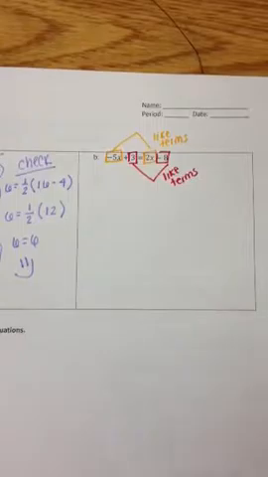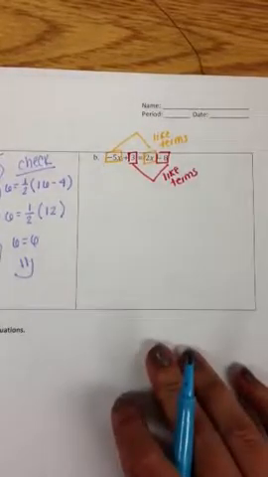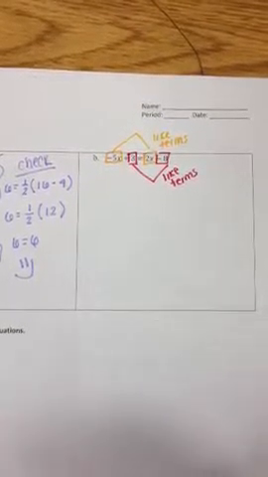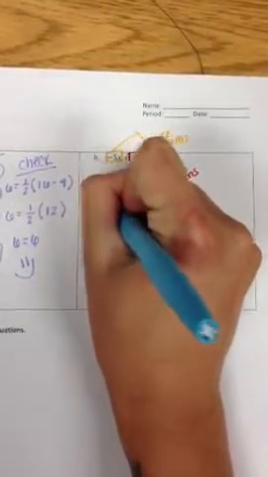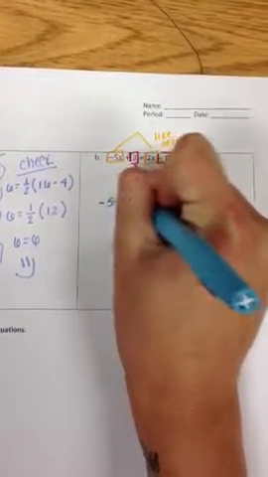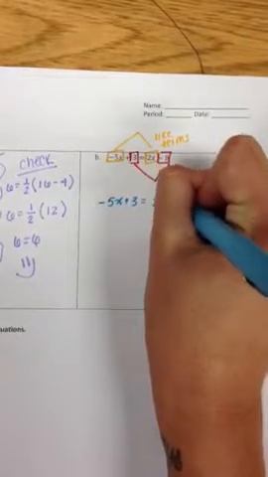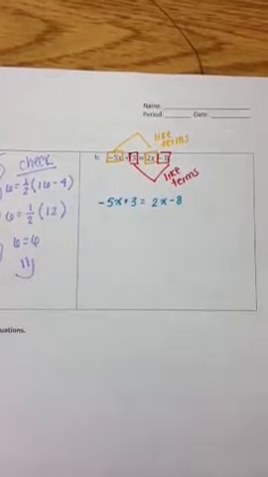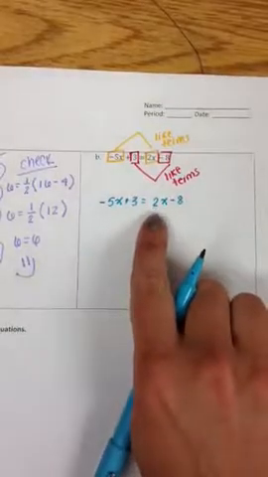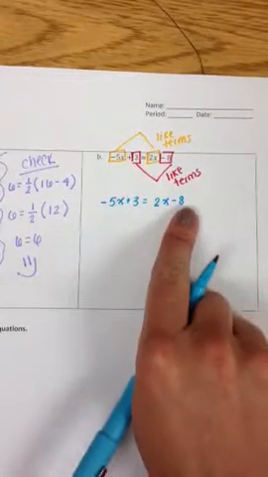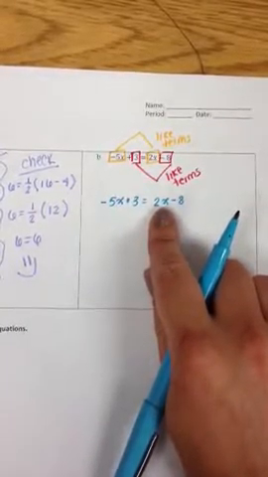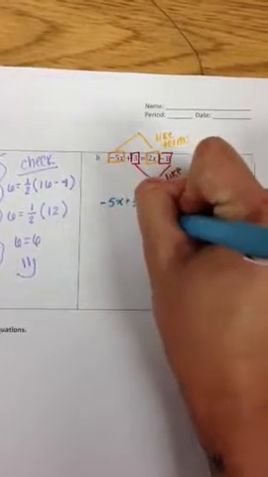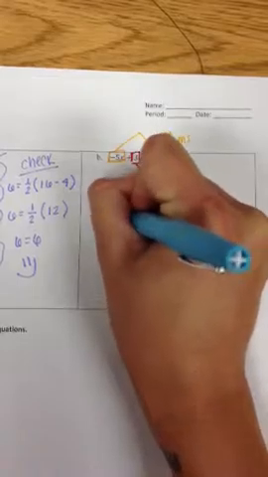Now you still have to remember that we're still solving for x. You can do this in multiple different ways. I'm going to bring this 2x over. So let me rewrite the problem really quick: -5x plus 3 equals 2x minus 8. I'm trying to get the x's all by itself, so you want to get all of the x's to one side and all of the numbers to the other. This is a positive 2x, so I'm going to do the opposite, the inverse, and subtract 2x from both sides.